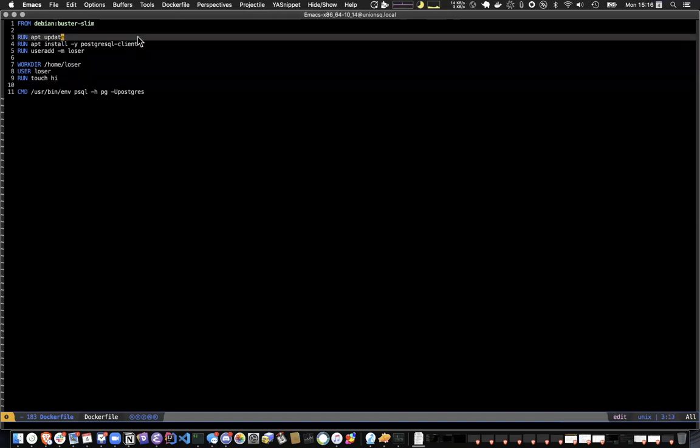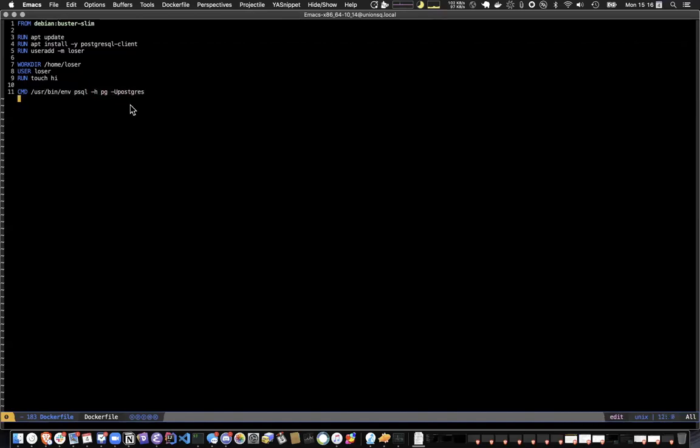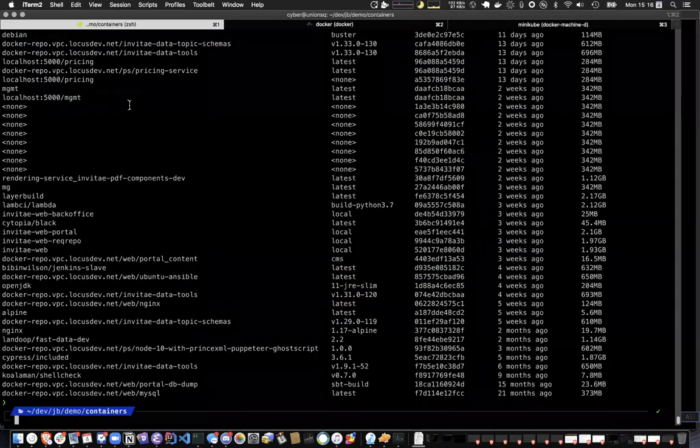So what I did here is I thought, okay, let's try setting up an application that connects to Postgres. The default command here is to run psql to host PG as user postgres. This won't be able to connect, but we can see an example of what it looks like. So I can do docker build and then tag it. Tags are like a name. So these are what tags look like.